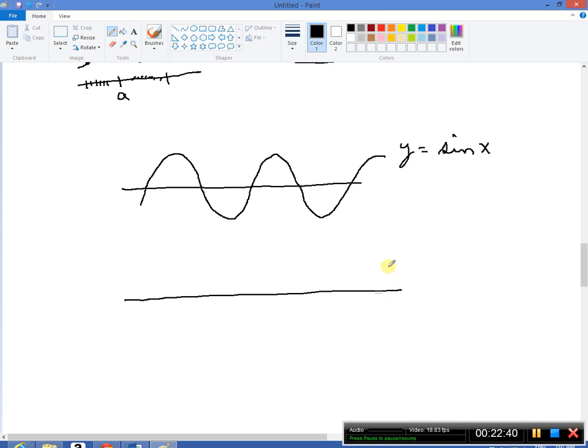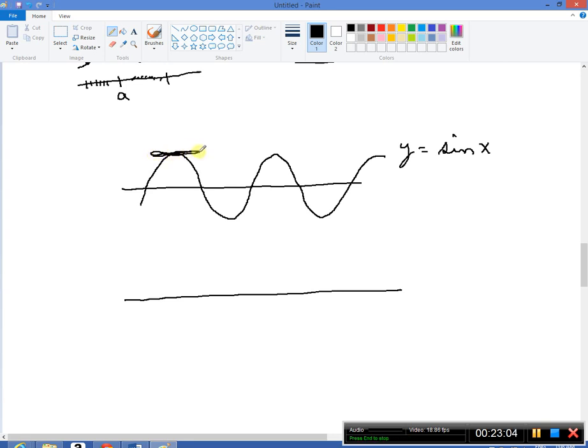Well, the answer, especially since the problems in the book don't tell you what the formula is, so you can't just rattle off the answer. You're just given a picture. Well, how can you do it from a picture? I suggest you start from the places where there's a horizontal tangent line, because whenever you have a horizontal tangent line, you know what the slope of that is going to be.